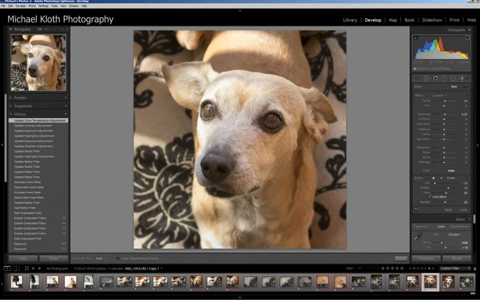So I'm actually going to feather this just a little bit more and crank that up. Now I'm going to brighten this eye up just a little bit, and I'm going to bring this area down just a little bit. So I'm going to do new over here. I'm going to reduce the exposure value, reduce the highlight value just a little bit, and make my brush a little bit smaller, and then just go ahead and paint that in. So now we're going to say done.